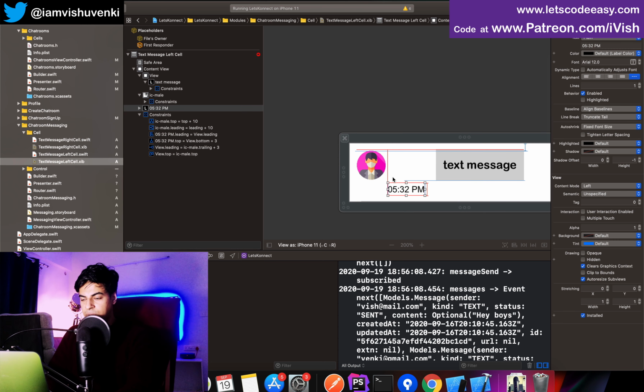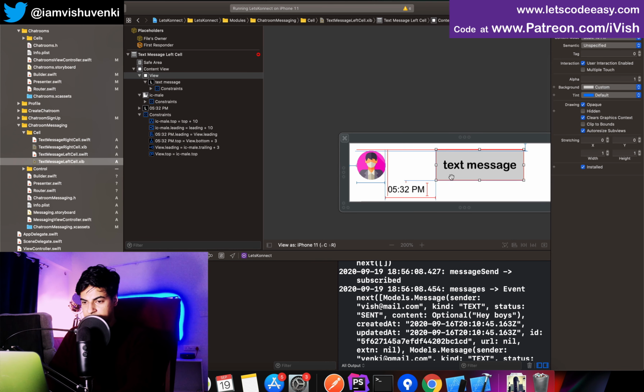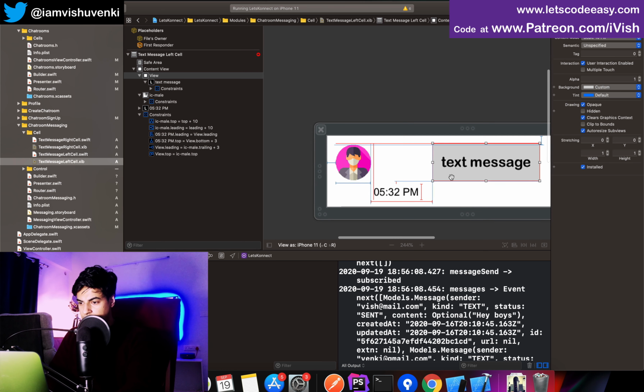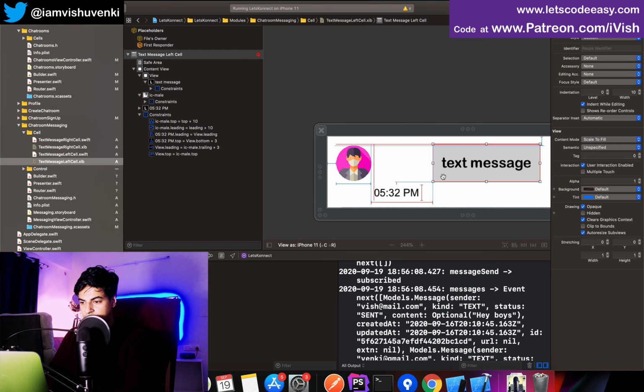The constraints look broken for some reason, so I'm going to include all constraints. Okay, this should move closer. I think that is one reason it's not aligning. There should be a small space between these two, like 3, I guess. That's missing somehow.